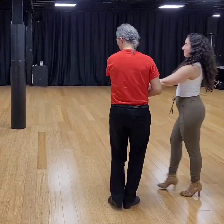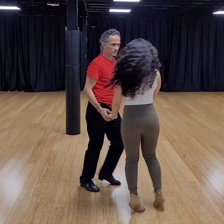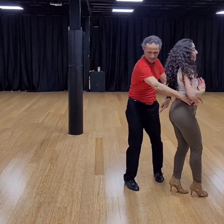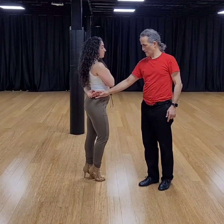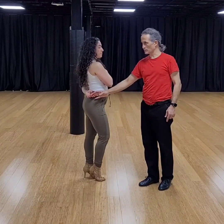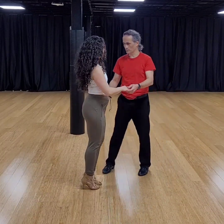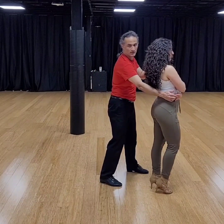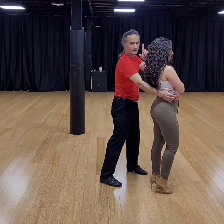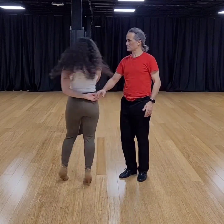So: one, two, three — wrap, my arm was low, and I'm on the left side of the track, turning her right. If I was on the right side of the track, I couldn't keep my hand low the whole time because it would be two turns. So from this wrap, if I'm on the left side turning her right, she's turning once compared to me — one, two, three, five, six, seven.